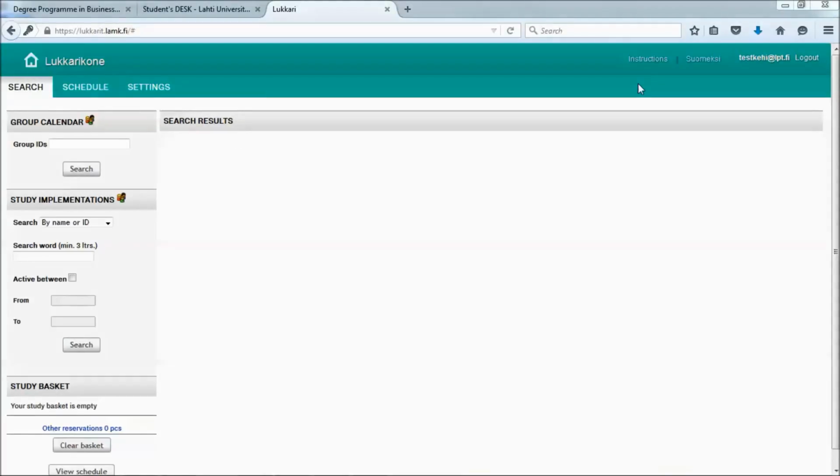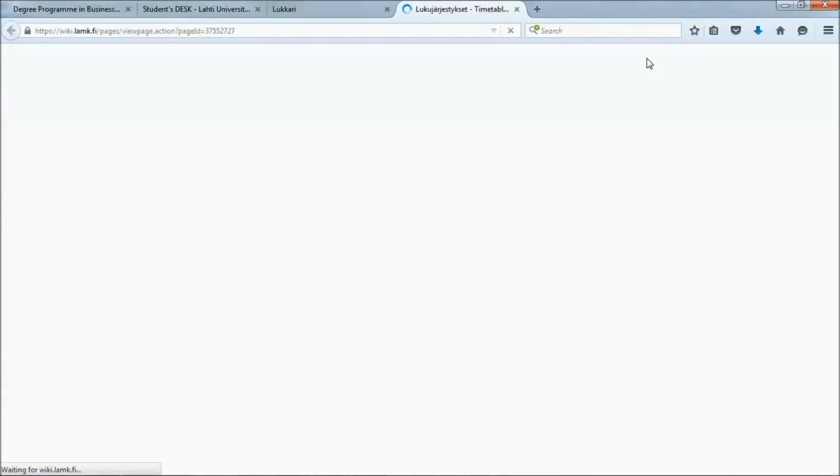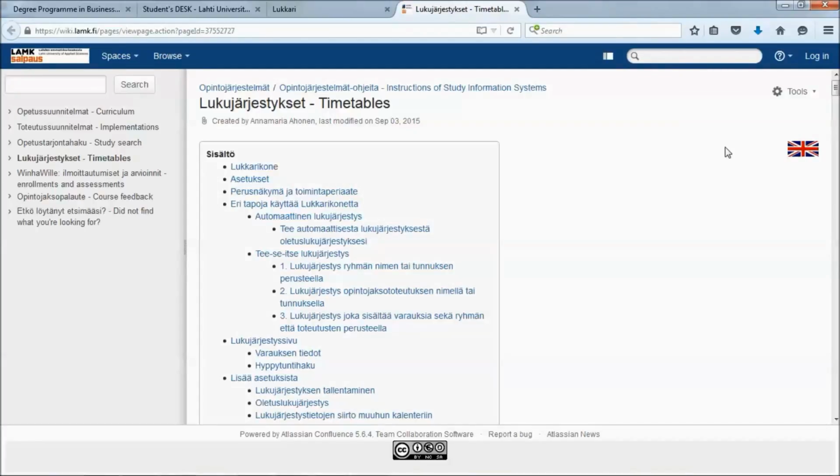You can find instructions for using the Lukkarikone from the instructions link on the top of the page. Go for the English flag.